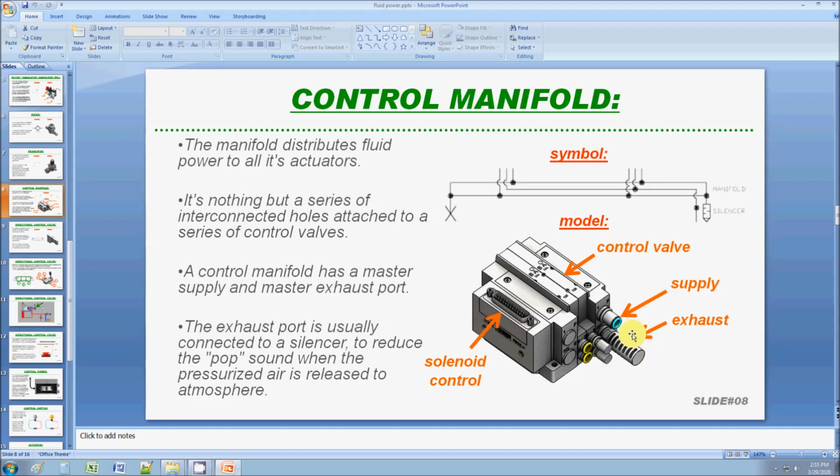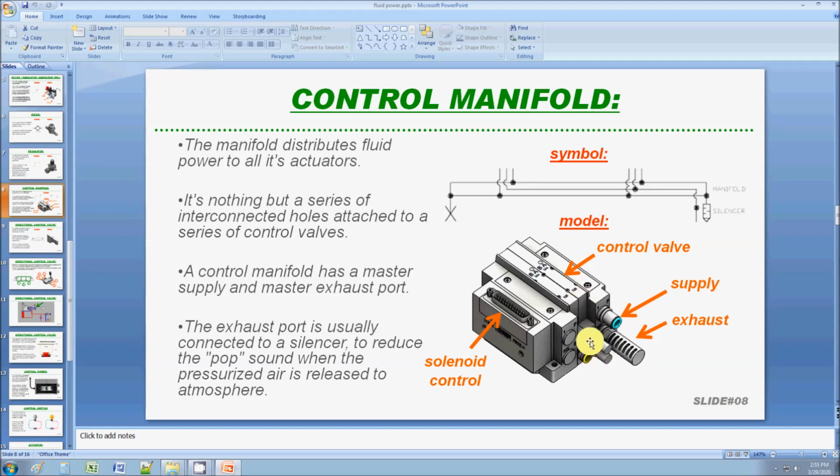So energized air, right, shop air or whatever, goes through the supply and feeds these two control valves. See these control valves? The reason there's two, I actually just needed one for this example. The reason there's two is because when you buy these cassettes or manifolds, the smallest you can include is 2. You can stack as many as you like. I mean, it's up to like 20 or something like that. And then there's a giant tie rod that sandwiches all of them. But the reason I have 2 is because that's the minimum amount it will let me.